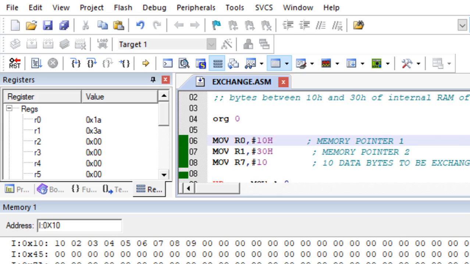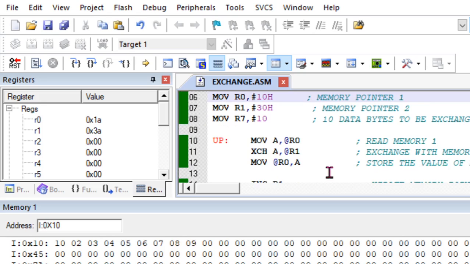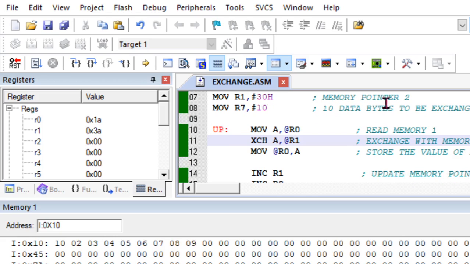So the instruction that we need to learn is exchange. Okay, XCH instruction. How it is used. I used it in the indirect mode. You see, A command. One thing remember, exchange always happens with the accumulator. That's one more thing which you need to take care. Exchange always happens with the accumulator. The rest of the things are same.